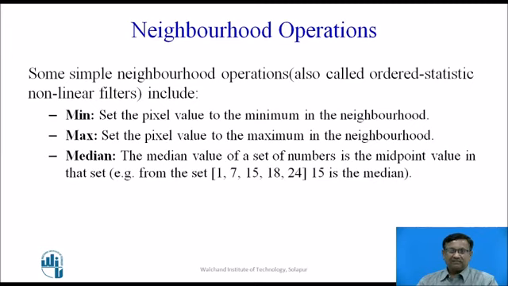For example, suppose a matrix contains the pixel values 1, 7, 15, 18 and 24, then the median of this will be the midpoint in the range, that is 15.